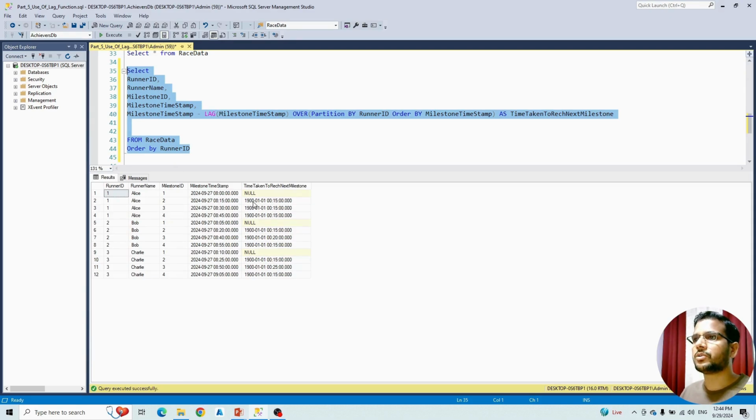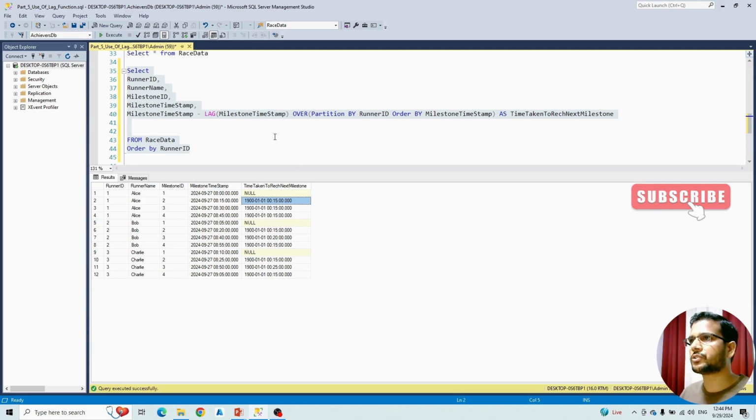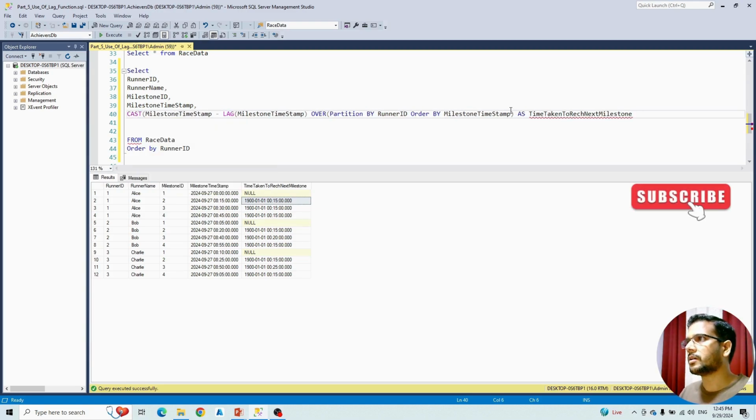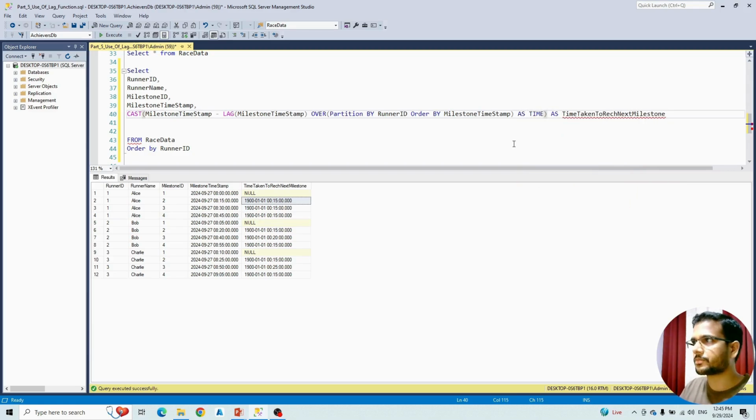All right, here we have the value. Obviously the first row will be null because the race just started at 8, so there is nothing to calculate. But right now there's a date and time also appearing, so for simplicity, I can cast this entire thing as time. Now let's execute.